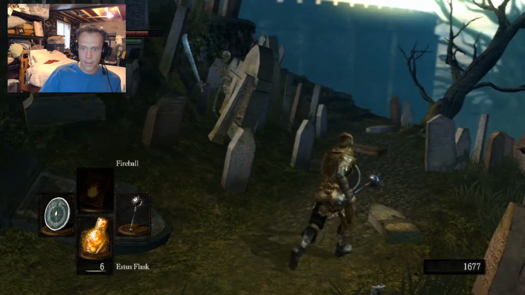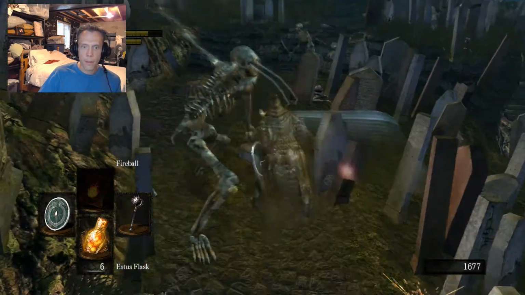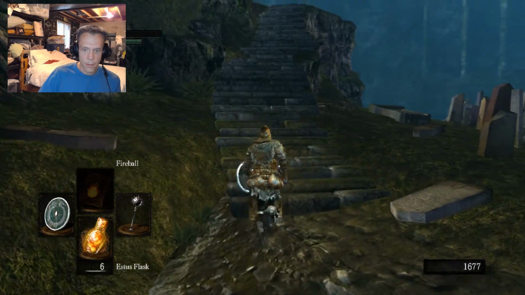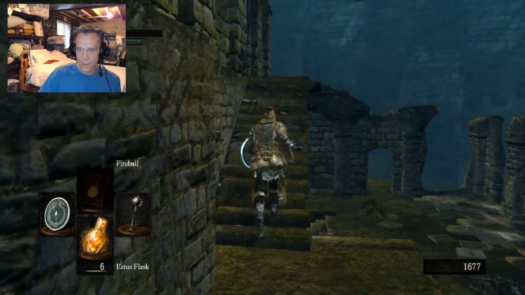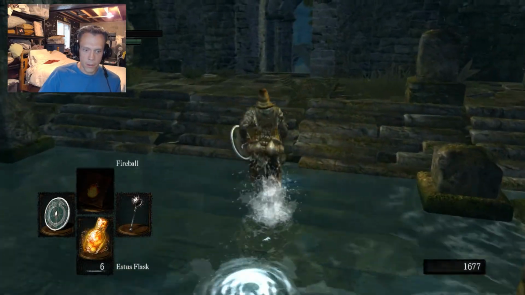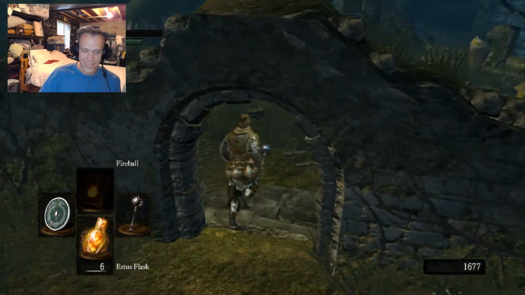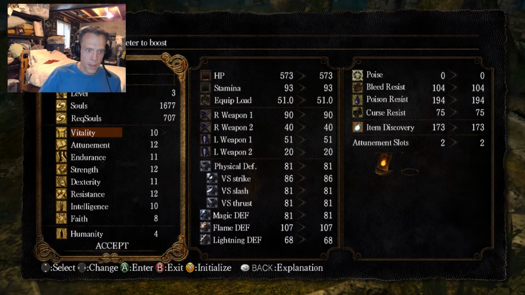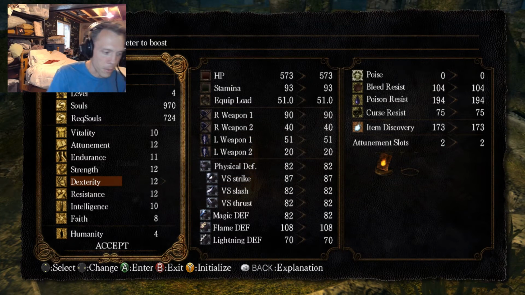Let's just get out of here. Run away! Back to the bonfire, go! Respawn the enemies, make them leave me alone. Level up. Yes, I can take dexterity to 12. Which I very much want to do.